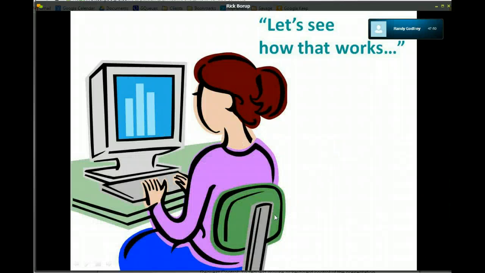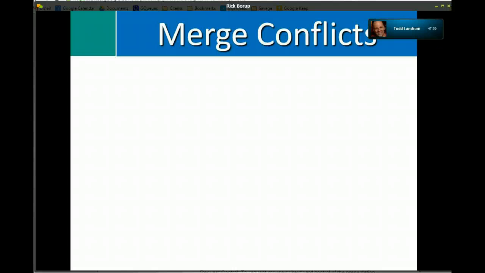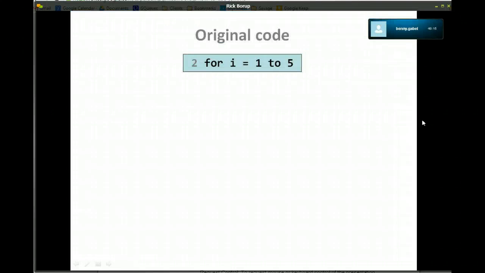That was this slide. That was the end of that example. We've now done exactly that in actual use. So I hope that was useful. There is a situation that can easily arise when you're doing this kind of work, even if you're working as a solo developer on different branches. But certainly if you're working in a team environment where you're sharing changes with other developers, and that's the concept of a merge conflict.